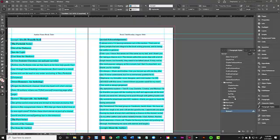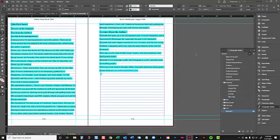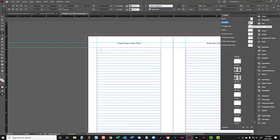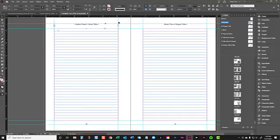We're going to talk a little bit about masters later. This is kind of a part one sneak peek to what the masters are. If we go over all our master pages in our template, you'll notice that here is the A master. We have the author name, book title, chapter title. This will make sense in a little bit. And then we have a text frame. This is the primary text frame, which is very essential. So you'll see this story is the master's primary text flow. That's something very important that we're going to get into in just a little bit.